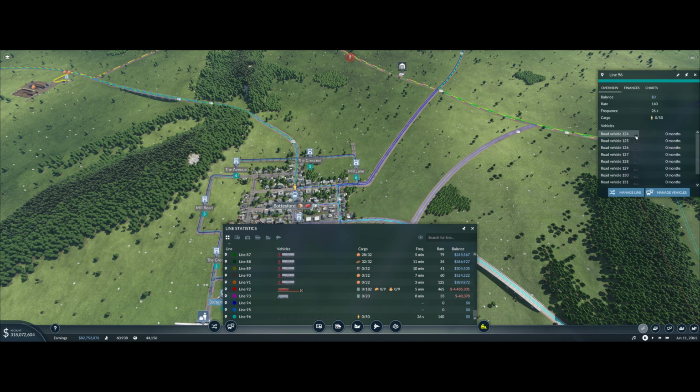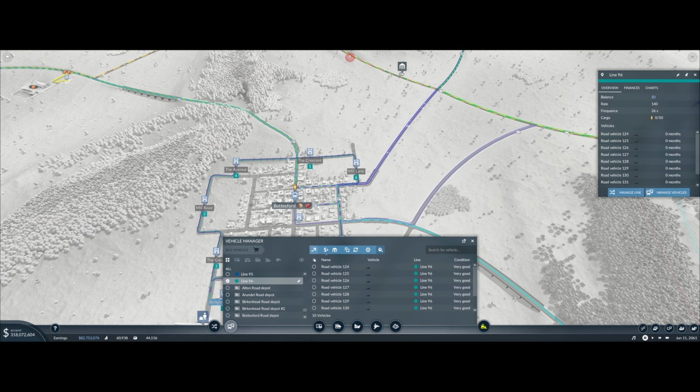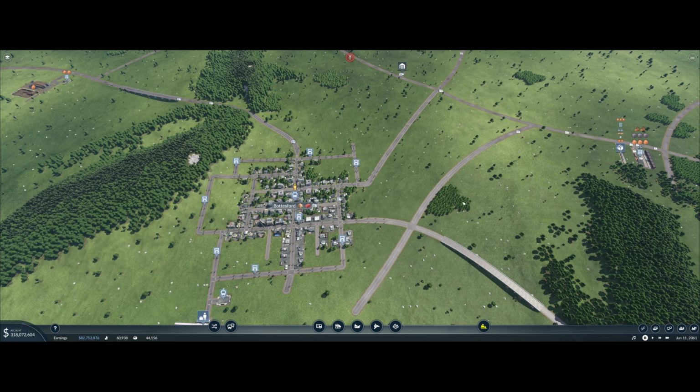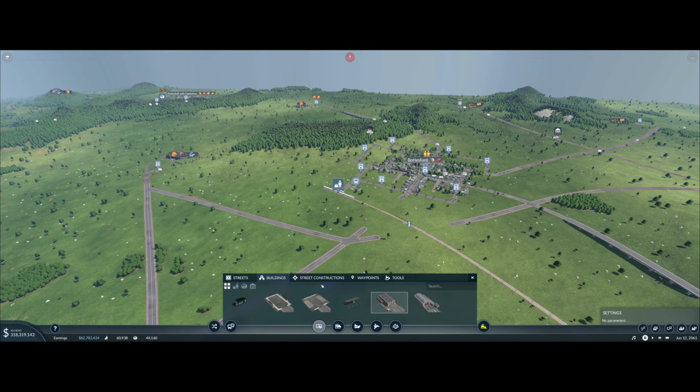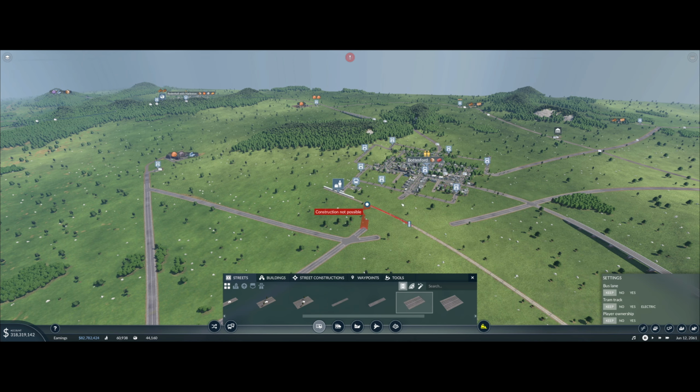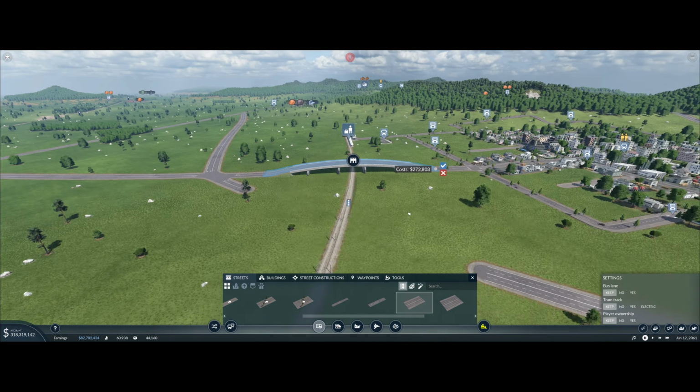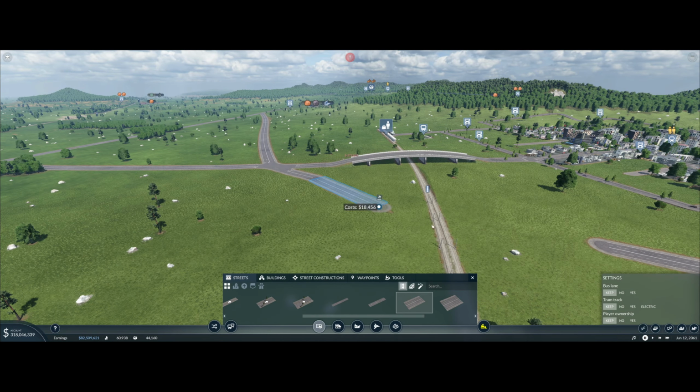Right, edit that. Manage vehicles. Let's try that again. 1, 2, 3, 4, 5. That's better. Try 95? 4. Ah, there we go. Right, 95. Doesn't matter. Right, not unpause. Stop unpausing. Right, connecting you to there. They have a bridge. Bridges look good. Little humpback bridge. That's always exciting. What about you? Do you like an exciting little bridge? I said little. Have a tunnel instead. Yeah, that'll do.